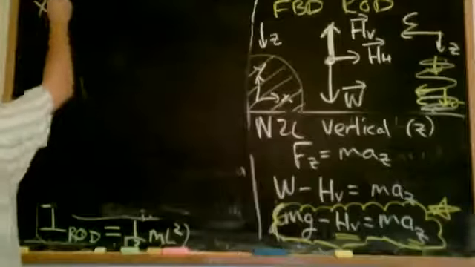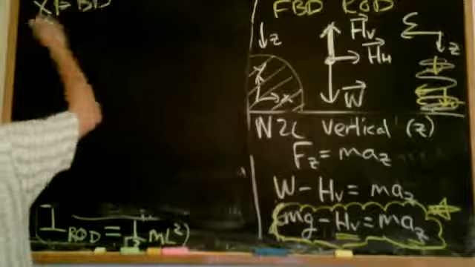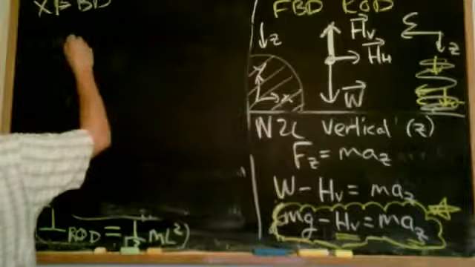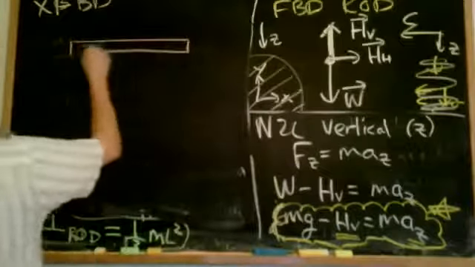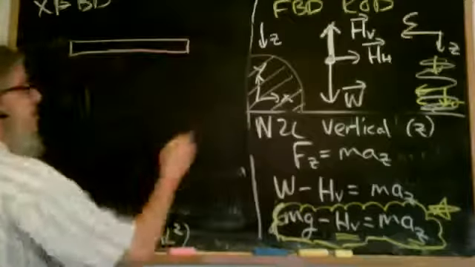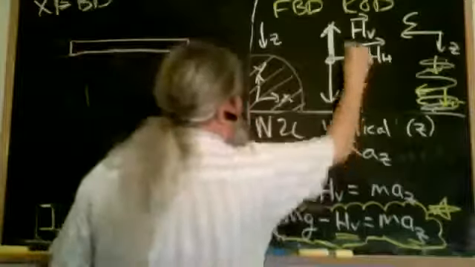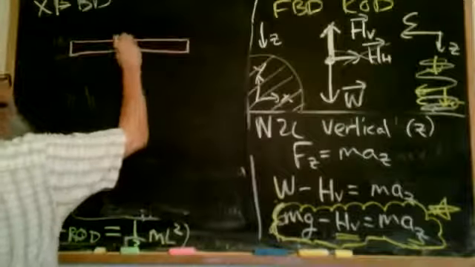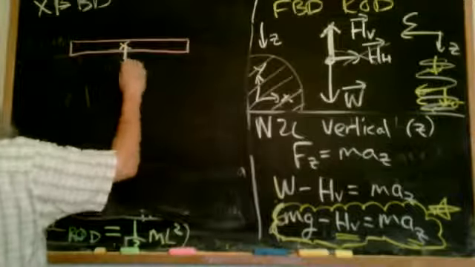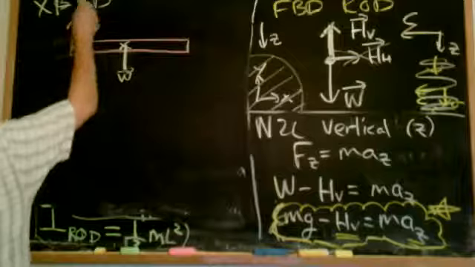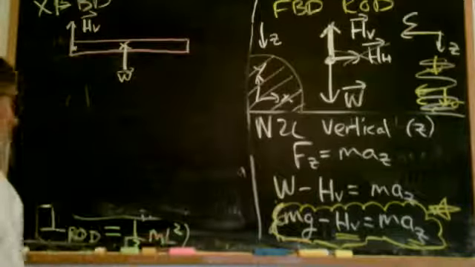Okay, so the next step is we do an extended free body diagram. And the key is, again, we only draw the actual outline of the object and the forces on it. So the outline of the object is just the rod itself. And we just put the forces on it that we know have to be there. So it's the same forces as we had here, but we've already shown that one is 0. So it's really only the two forces: the weight on the center of mass and the force on the hinge at the other end, which we call H sub V, the vertical force, which we don't know, but we want to figure that out.